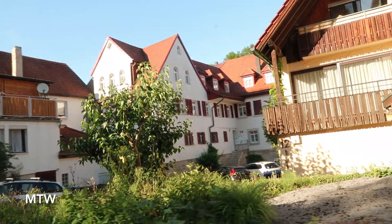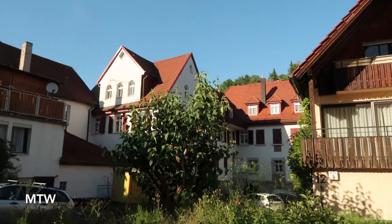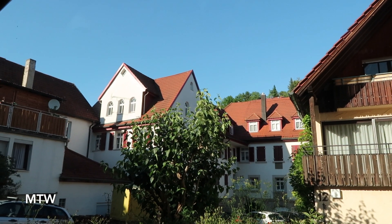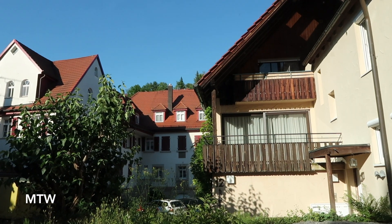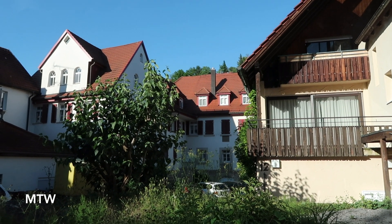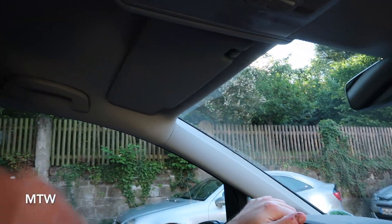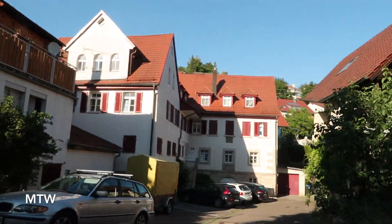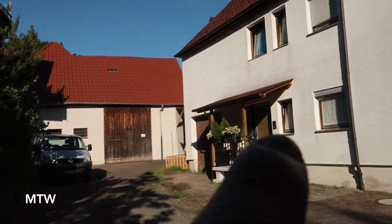Here's where we used to live. Oh, that building — those are new. We lived up there and it was so hot. Look, Roman, they've got everything closed — yeah, we didn't have those. And there was a church literally right there, so we heard the bells all the time, but I kind of miss that. Callum and I would come in through this side because we could go in through the back that way.